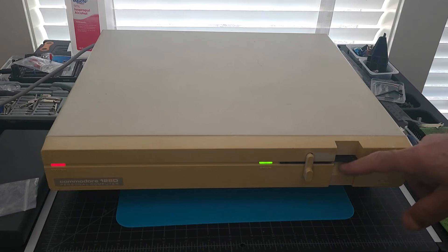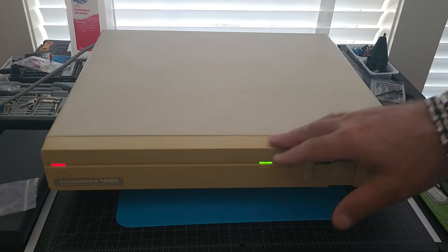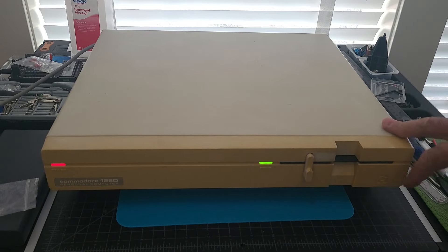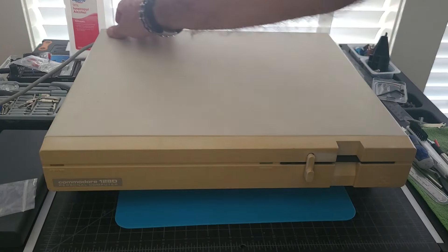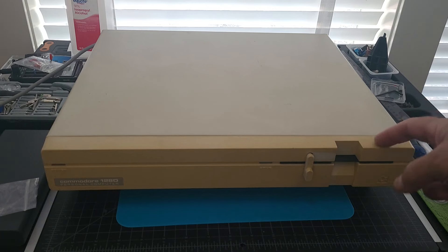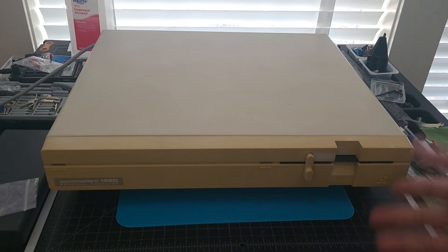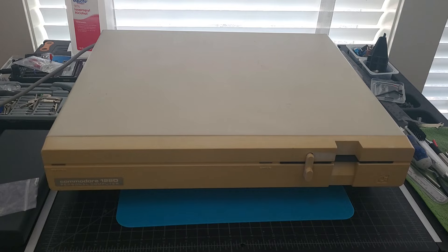A few of the chips would cause this if they're bad. But while we're at it, there's a lot of discoloration on the front of the chassis. So what I think I'm going to do — I immediately thought, well, let's retrobrite — but I'm going to try leaving this in the sun for a couple of days. It's been very sunny here in Oregon. I've heard a lot about folks doing that and bringing back the color, so let's see if that works. This is a nice enough piece to experiment with.